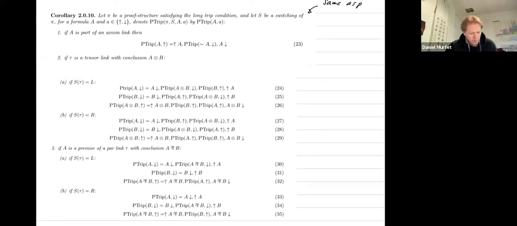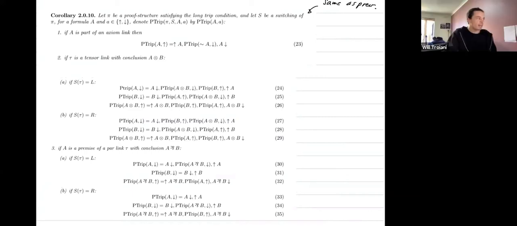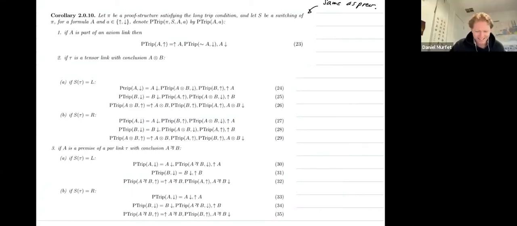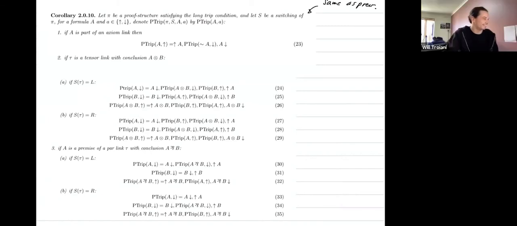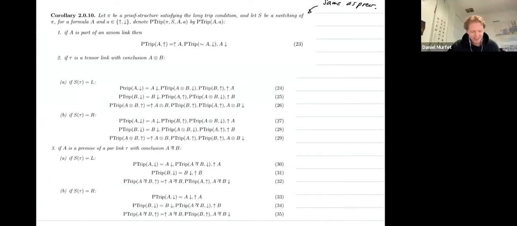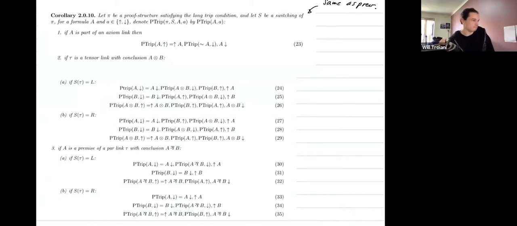I think it's a typo, but in remark 2.0.8, you have something like trip pi SA up. That should be P-trip, correct? Otherwise, I don't know what the set trip is. I don't have a remark 2.0.8. Are you on the newest version of the notes? I'm on the version that's on the web page. Right. But anyway, if there's something that looks like trip, it should be P-trip, correct? Yes. There's no trip if you're talking about a sequence. Okay, cool. Okay, sweet.